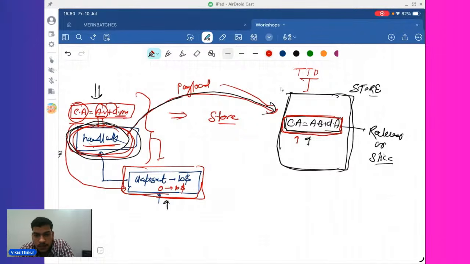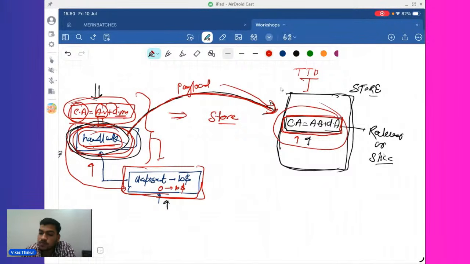Now the problem is that the moment I click on this button, I will make a certain payload, a certain receipt of what you need to do, where you need to go. I will use this handle click, and rather than performing this formula over here, I will be sending this data to this formula. Please perform my logic, right? And after this part is done, how will I be able to show the current available balance? Because that means you need to update the state as well. That means you need to send the current balance to the screen as well.